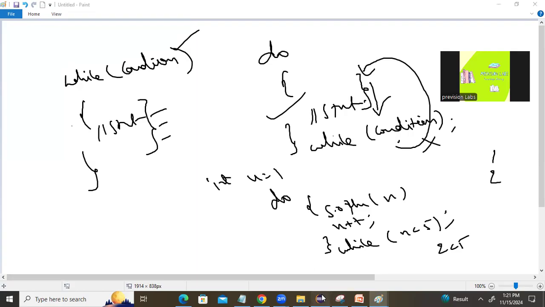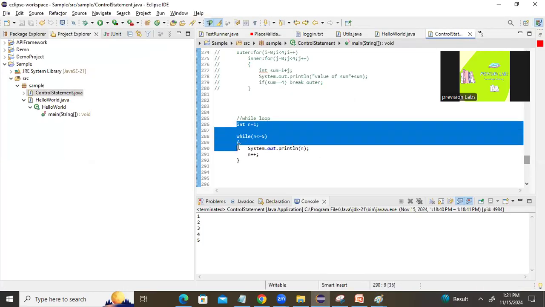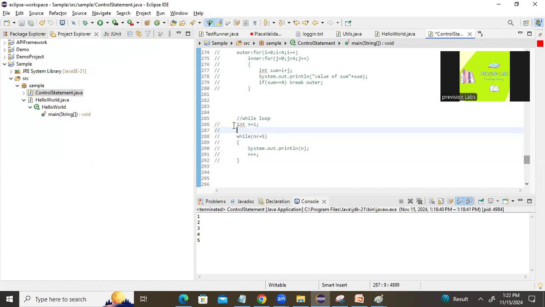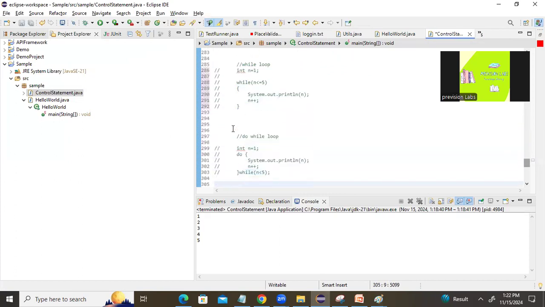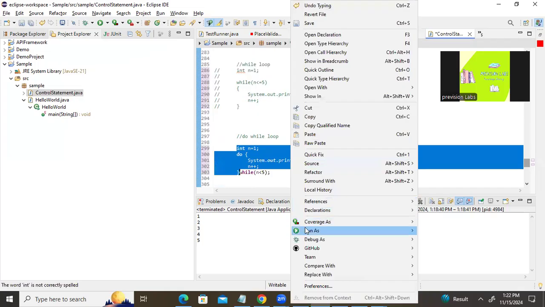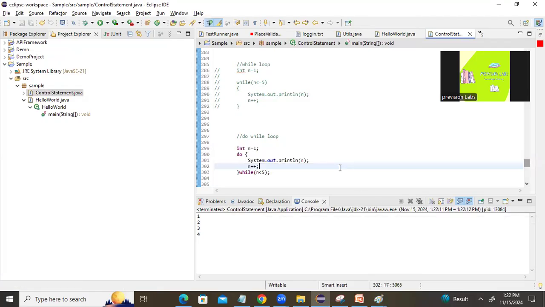So now the while we have understood, it's pretty straightforward. If the while condition is true, then only that block of statements will be executed. This is straightforward. Do while, how it works, we'll see now. Just a similar example, if we consider how do while works. See, here what is happening, we'll see. 1, 2, 3, 4. Okay, fine. What is the difference then?